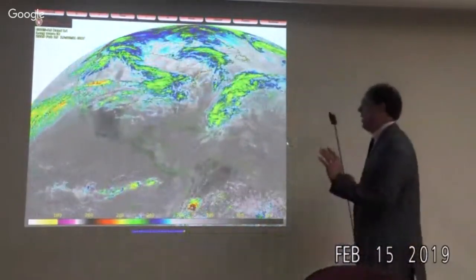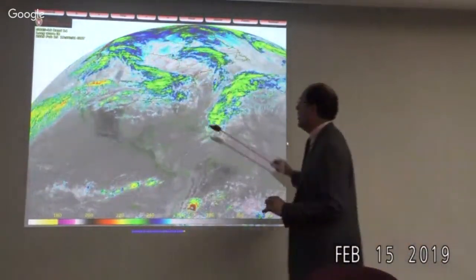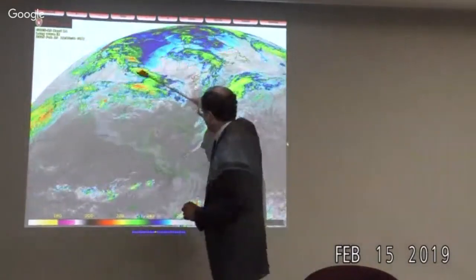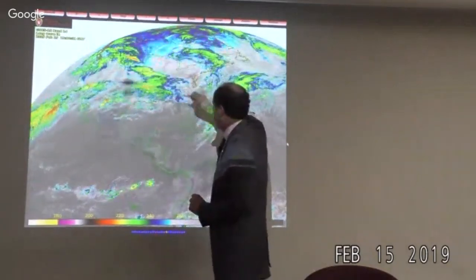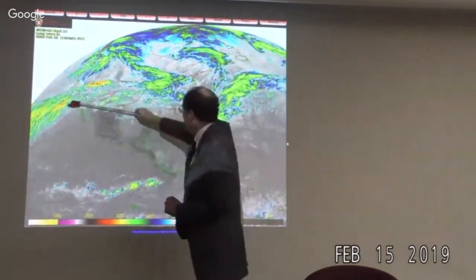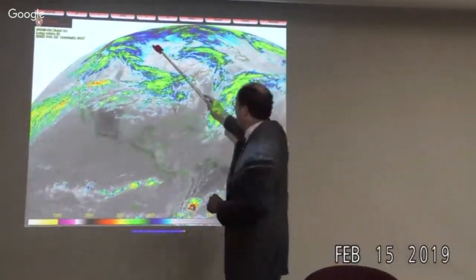Right now, the weather is setting up to be rather placid for the first time in weeks for a period of days over at least where we live. Not true everywhere, but this cloudiness that you see here across the central part of the United States is associated with some widespread snow. I'm not sure whether some of it's light or heavy. We'll take a look when we look at the odds in a minute. But that is seemingly connected to this plume from the tropics, but also maybe has an upslope component because it's on the western side of a really deep anticyclone.